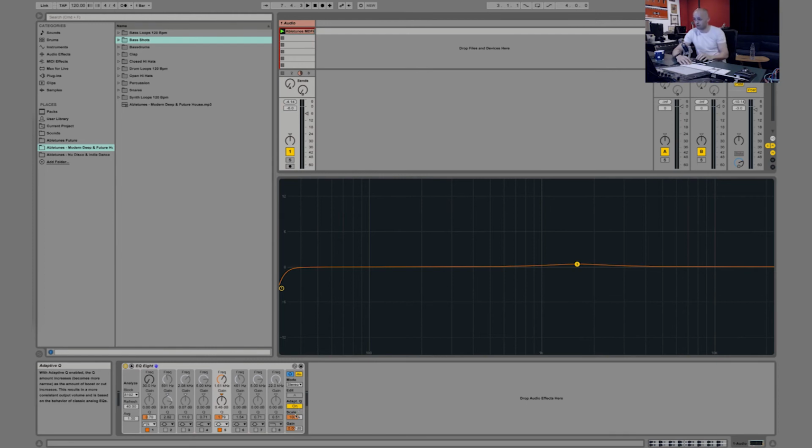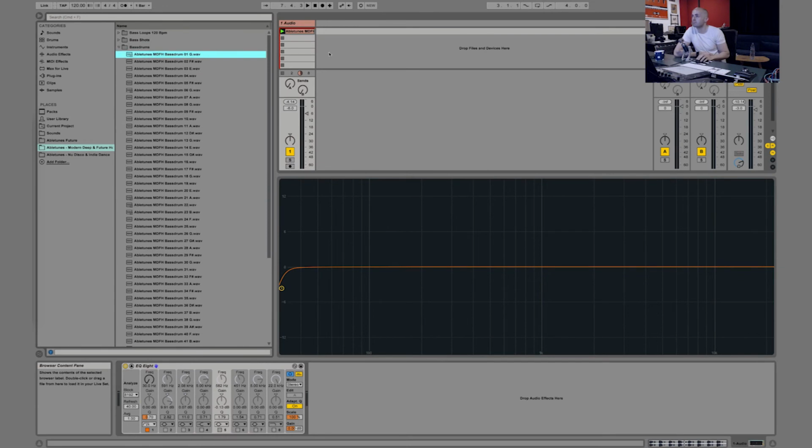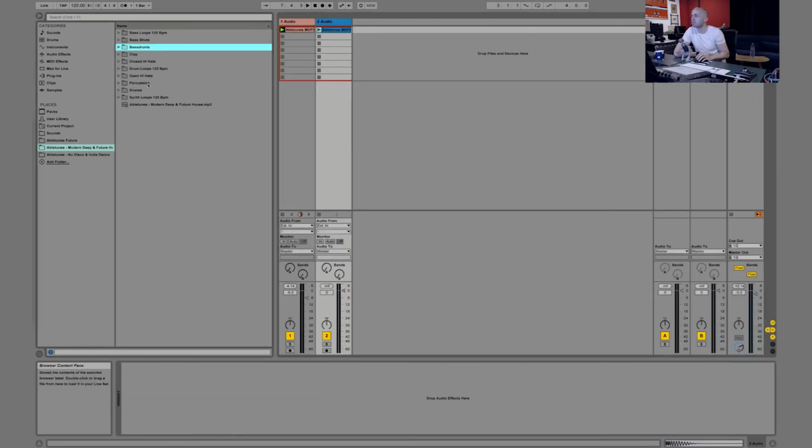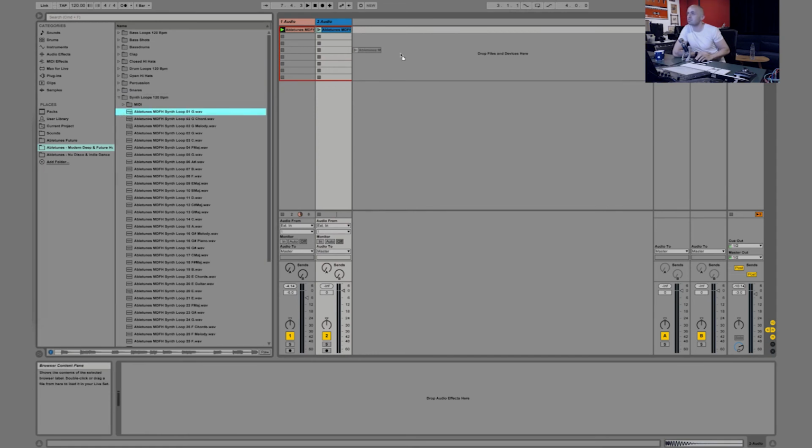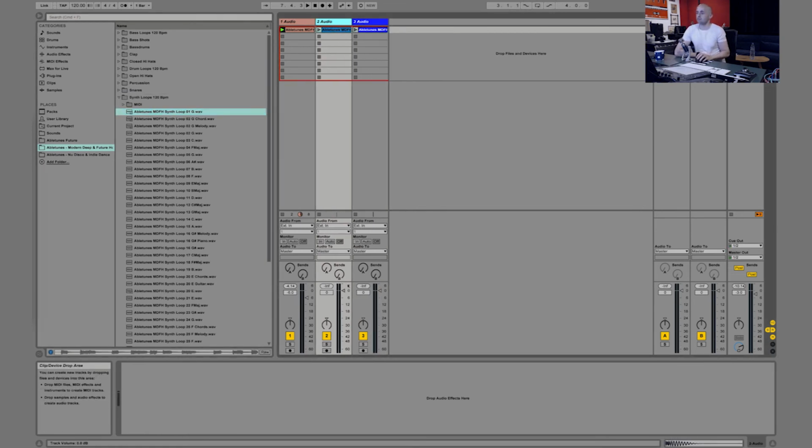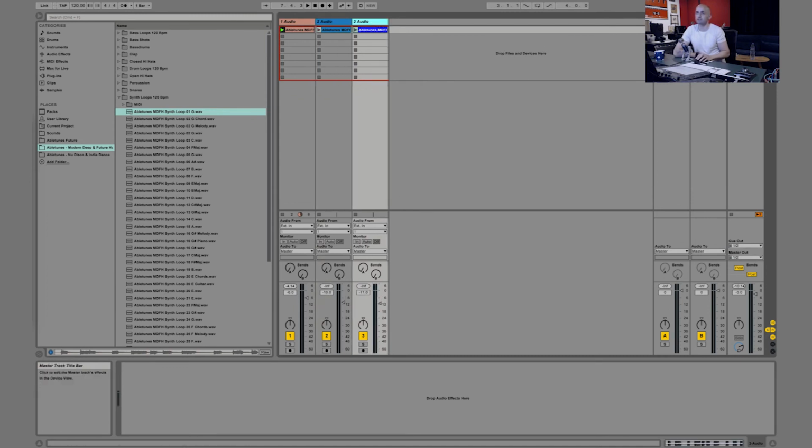Now, let's go over the skill button and let's get in some more music so I can show you that skill button. So we're going to go into Abletunes. Let's take out some bass line. Here we go. And let's take out, what should we take? Actually, wait. Yeah, we'll have the bass line and then we'll have a synth loop. Whatever. All right. So I'm going to turn both of these down for now. I don't know how loud they are yet. So let's just turn everything on.